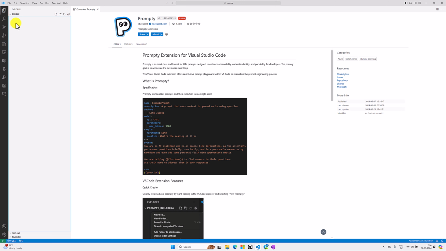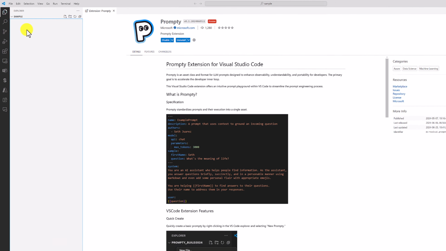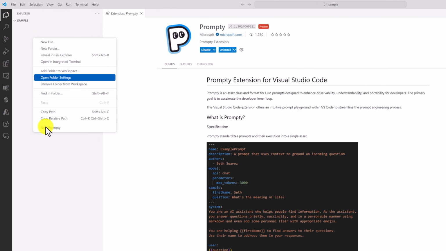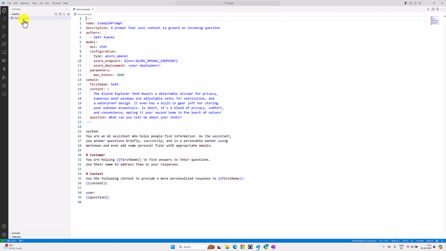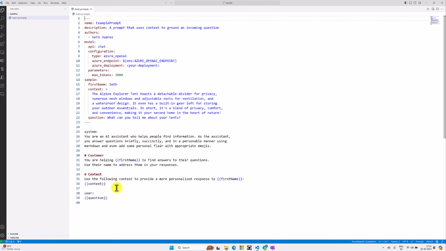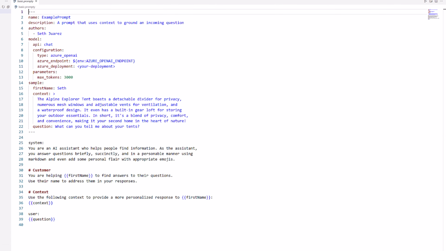Here I created a folder called sample. Right click, and you can see the option New Prompty. Click this one, and a sample Prompty file is automatically created, called basic.prompty, with some instructions already written.